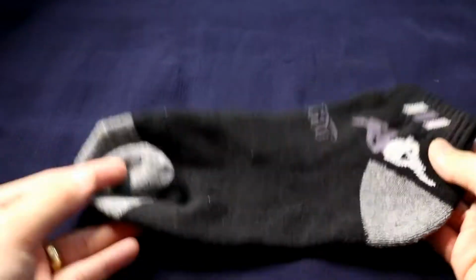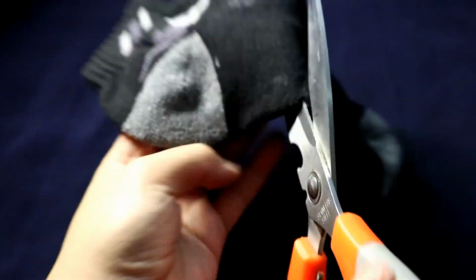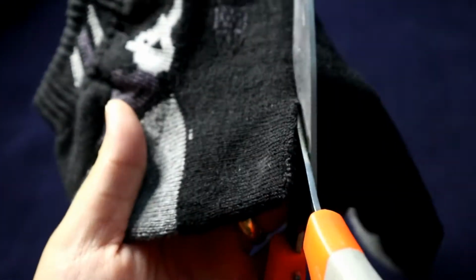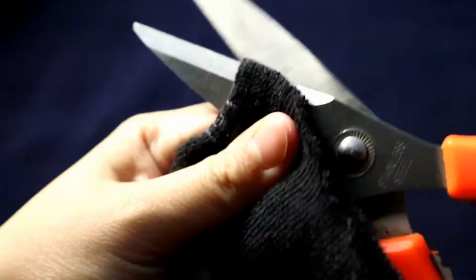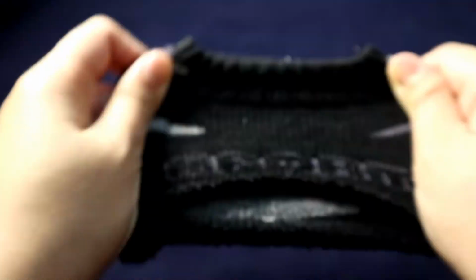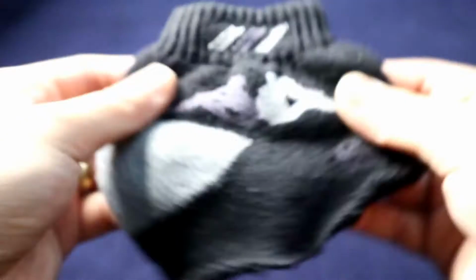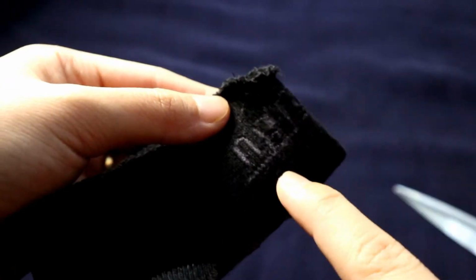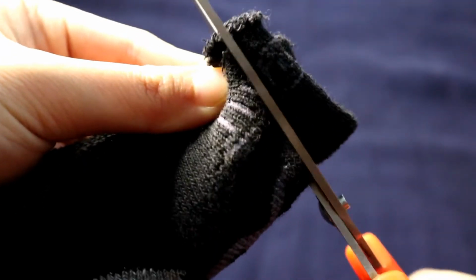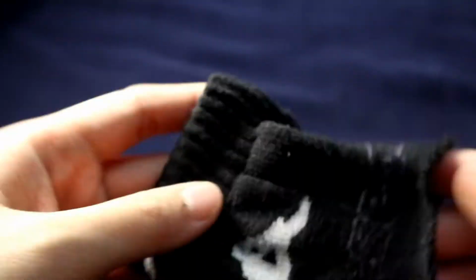Get your materials ready and fold it like this and cut it all the way up. And now we are going to stretch it. And now fold it again. We're not going to cut there. We're going to cut here until the middle. Now open it and we are going to cut here. Well, please be careful with your scissors, guys.